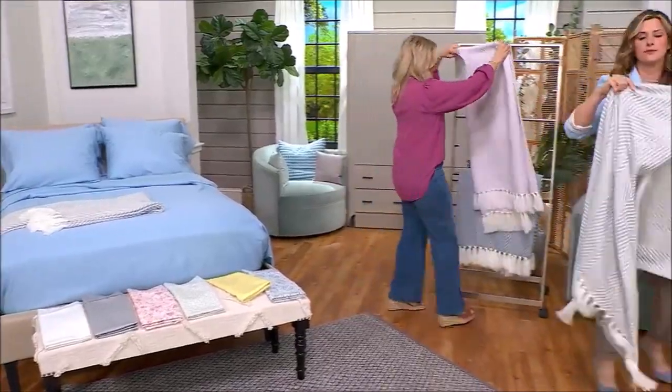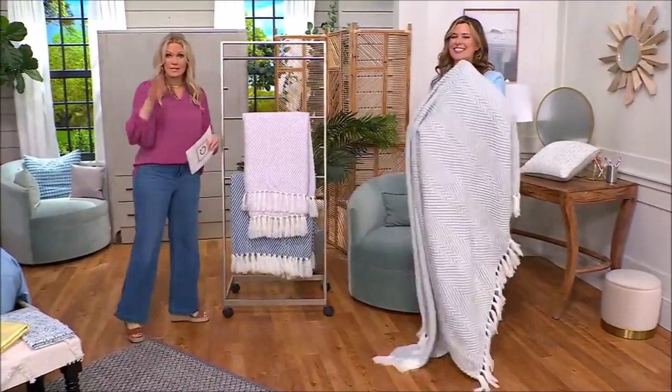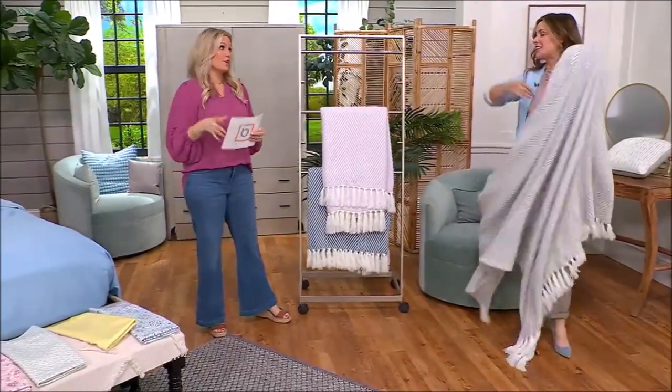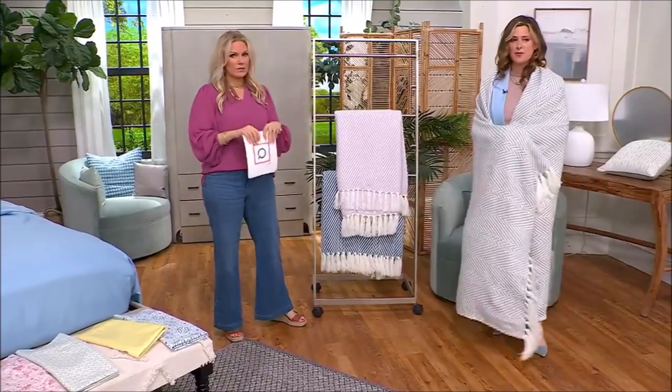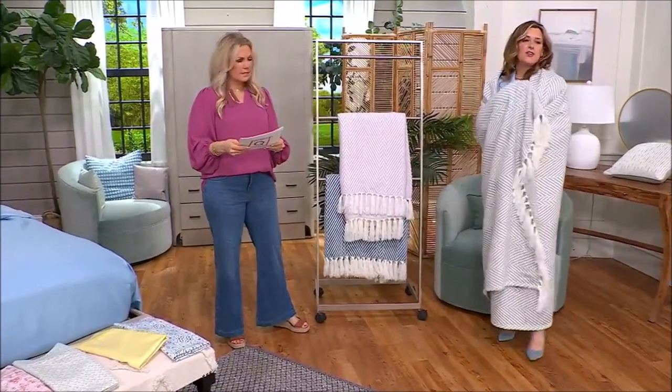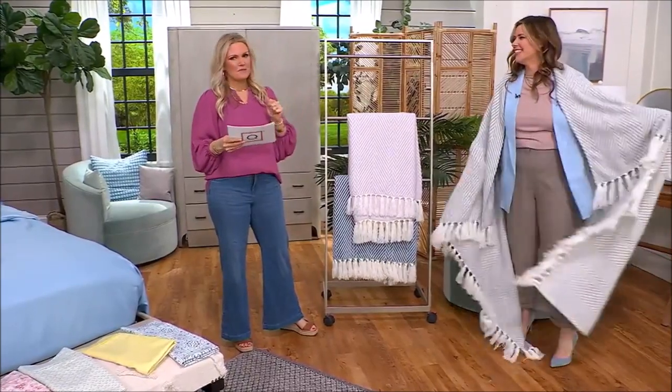And there's always the person who's colder than everybody else. When it gets hot outside and sticky, the AC goes up in most houses. So there's the one person who you want to have their own little cozy. Out on the deck — you can even look chic in it too, while you're doing roasted marshmallows.